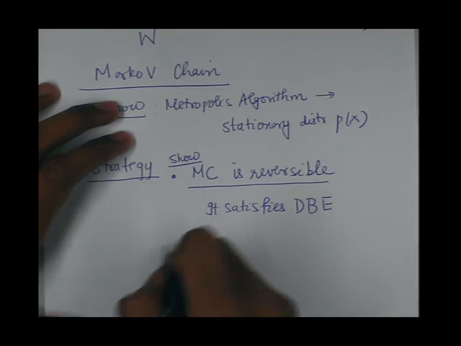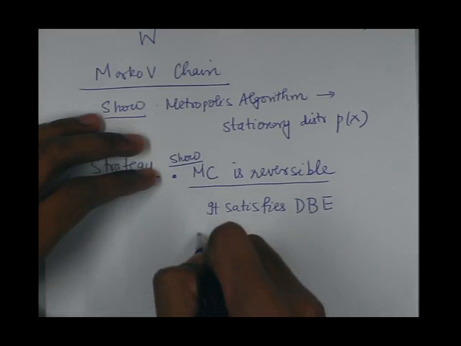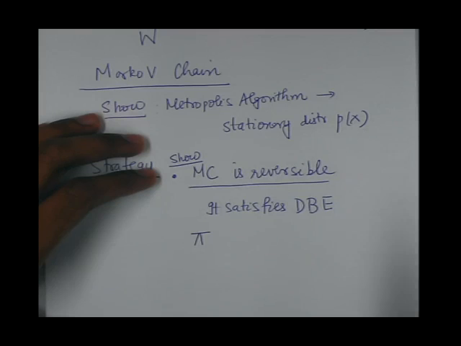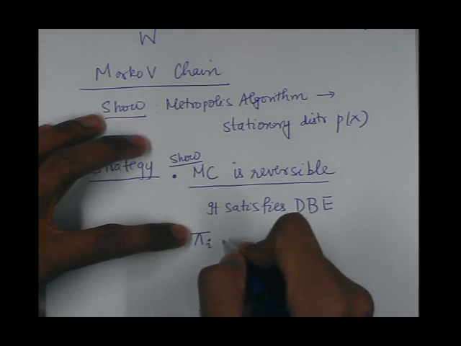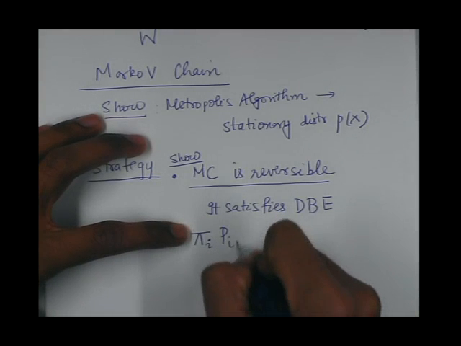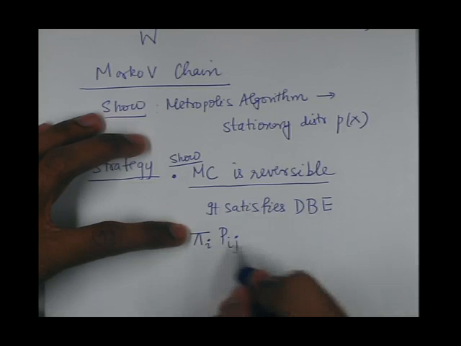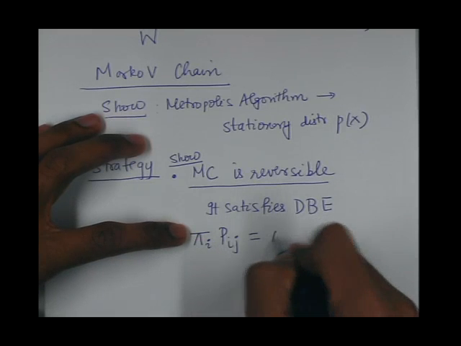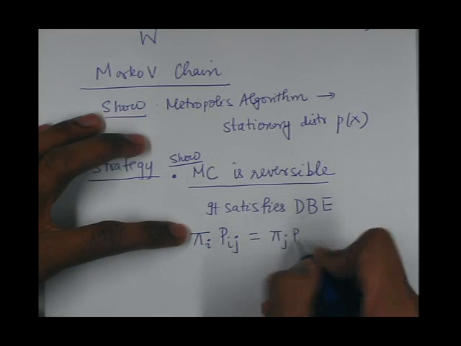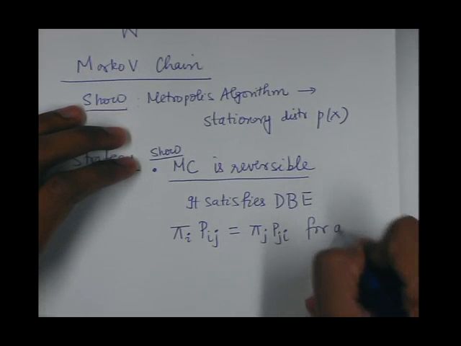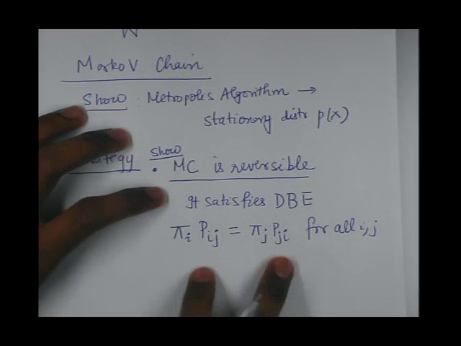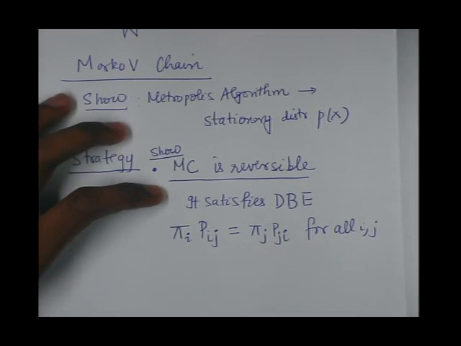And what it means, just to recall some notation from chapter 9, is that if the Markov chain is in a stationary steady state, the probability of being in the ith state is pi i, and Pij is the transition probability of moving from state i to j. If pi i Pij is equal to pi j, the probability of being in state j, times the transition from j to i, Pji, for all i and j, then you're able to solve these equations. Remember, a Markov chain is specified by its transition probabilities. So these you know.